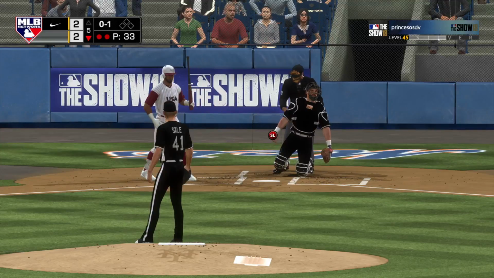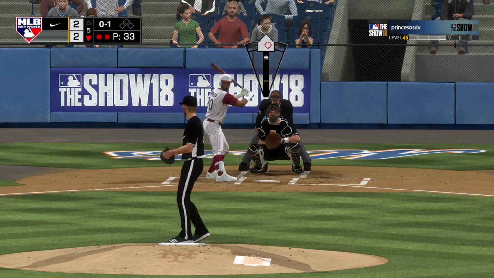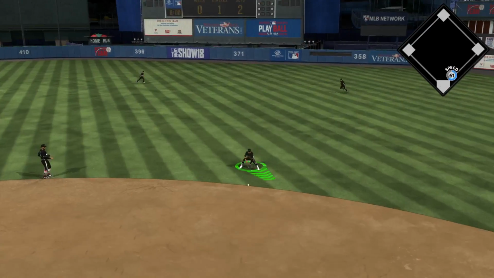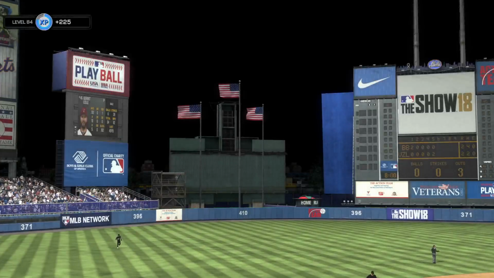Strike 1 to start the at-bat. Ground ball right side, straight into the shift. Throw to first in plenty of time, and the side is retired.